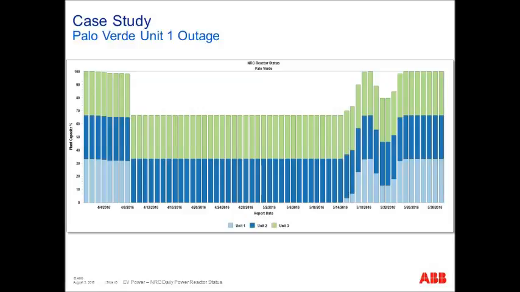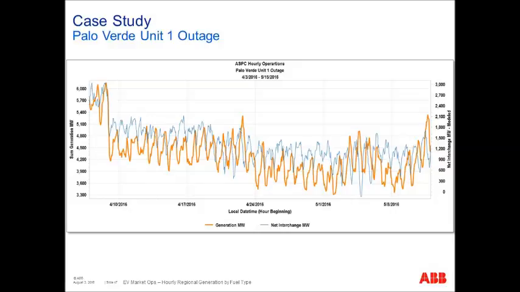It happens quite often. You can look at the NRC reactor status data set in the power product if you'd like to. But how does this affect the generation, the interchange, and the balance for these areas? This data from the 930 gives us the ability to take a closer look at this, and to do that in real time. As you can expect, obviously, the generation for the Arizona Public Service Company dropped significantly.